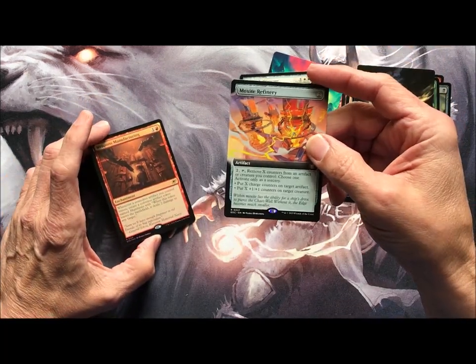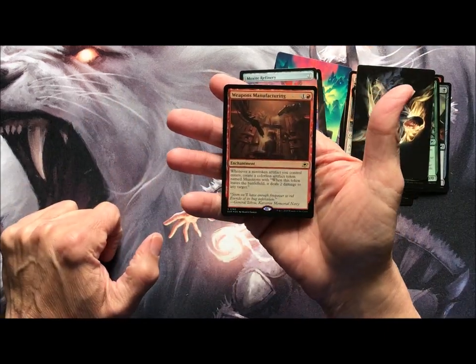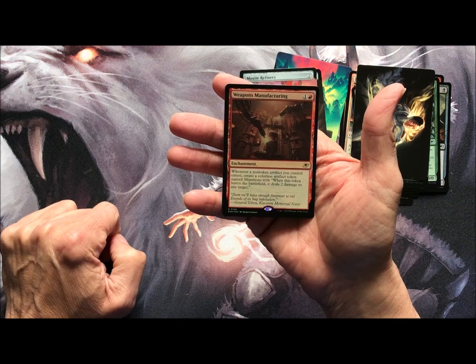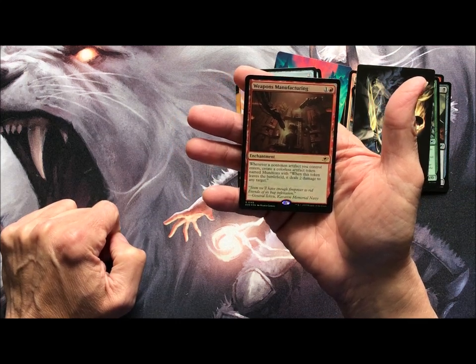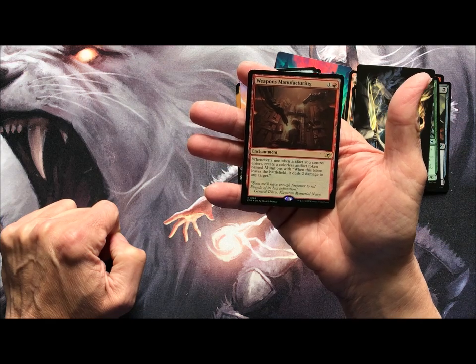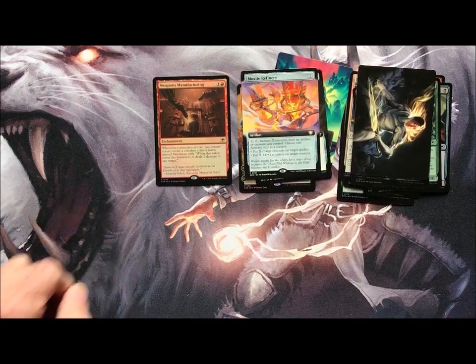Then commander card, you got an artifact again. And Weapons Manufacturing: whenever a nontoken artifact you control enters, create a Munitions artifact token. When it leaves the battlefield, it deals 2 damage to any target. So that's why it's a weapons manufacturing depot.